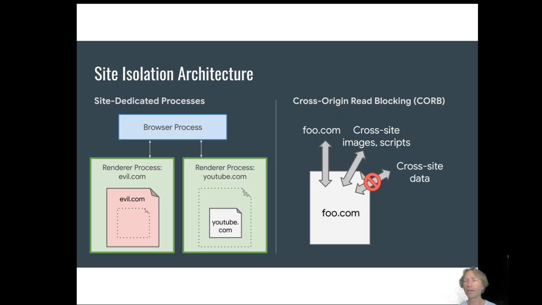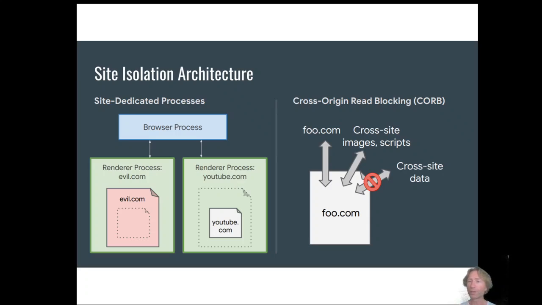Okay. So the Chrome team wanted to use site isolation to make all of these attacks more difficult. And site isolation, and that's the main thing I want to say about this, because I also don't want to go into too much detail here, but site isolation makes sure that everything that comes from different sites, different servers, runs in a separate process. So if you have your evil.com page that embeds youtube.com, we separate these two and make sure that the youtube.com content is in a separate renderer process, so it's out of process. Okay. And then you have isolation, so even if you have a vulnerability here, you cannot easily access the content of youtube.com.